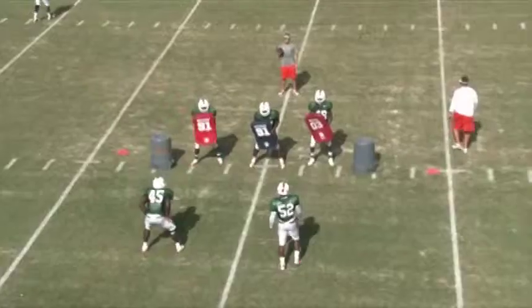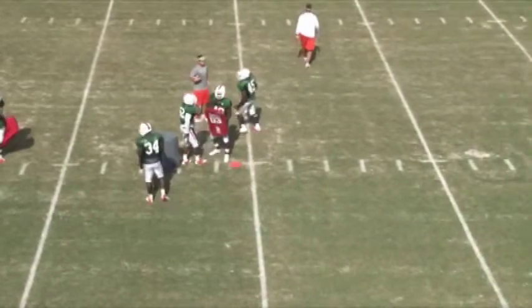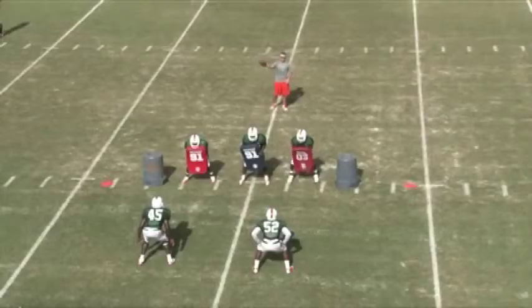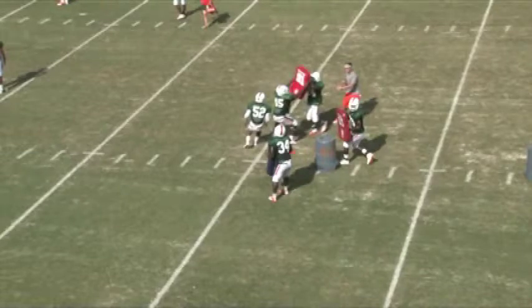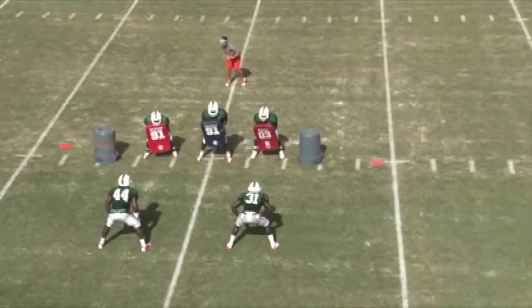Number 59 is entering — I want him to be a little more physical on that block; he's feeling his way through. Number 45 needs to be tighter. Good job running the banana and getting upfield — that's the position you want to be in to make the tackle. On the next rep, 45 didn't enter well — too much space between him and the blocker. The can represents another block, and because of his angle of entry he created a running lane. Number 59 is counting on him to eliminate that cutback lane, so 45 has got to do a better job fitting inside that block.